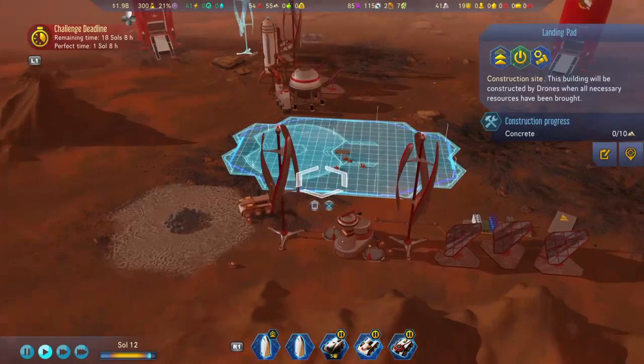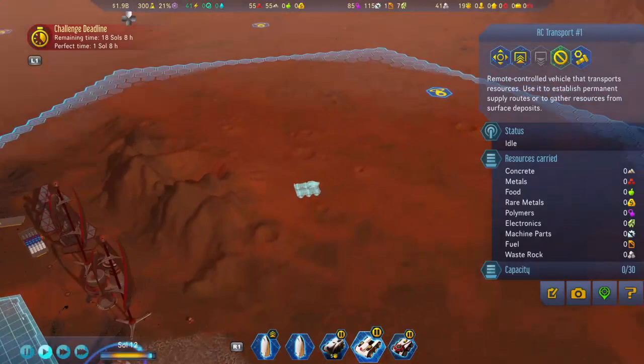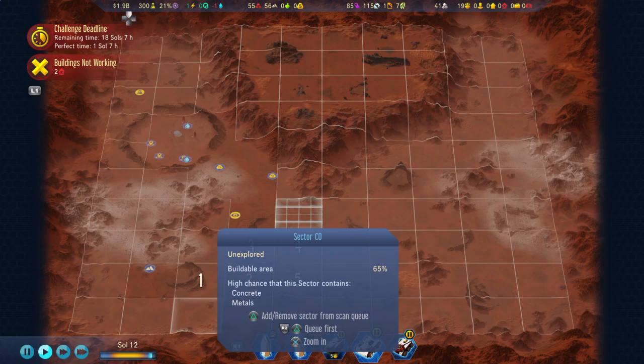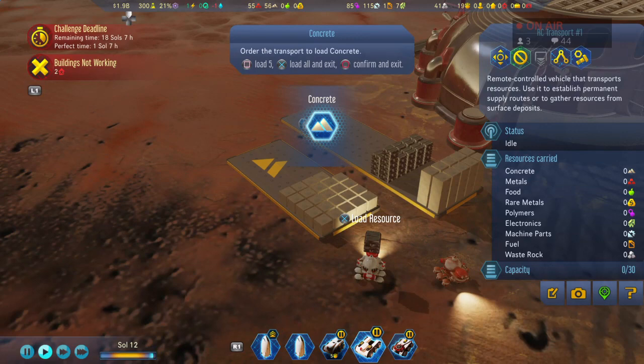Why is this not constructed? What's happening? Why is my transport vehicle stopped? Hello? I set you to do your thing. Why are you not doing the thing? Dude. I don't have time to do this manually.